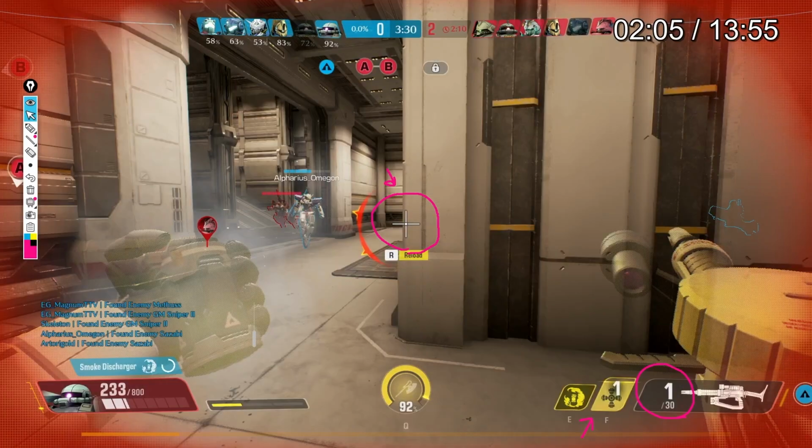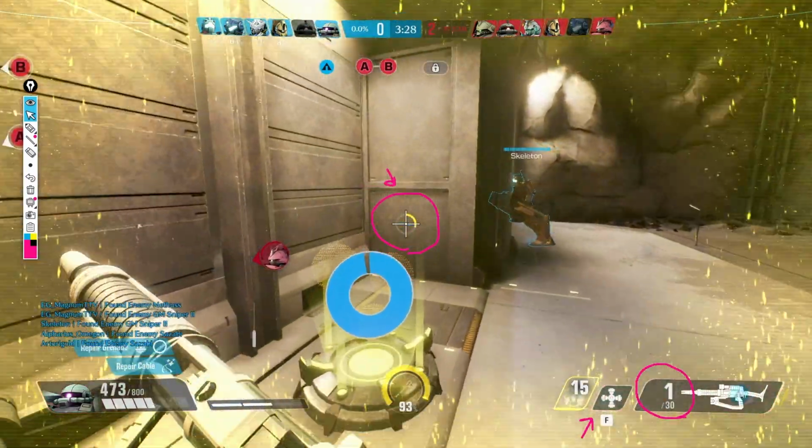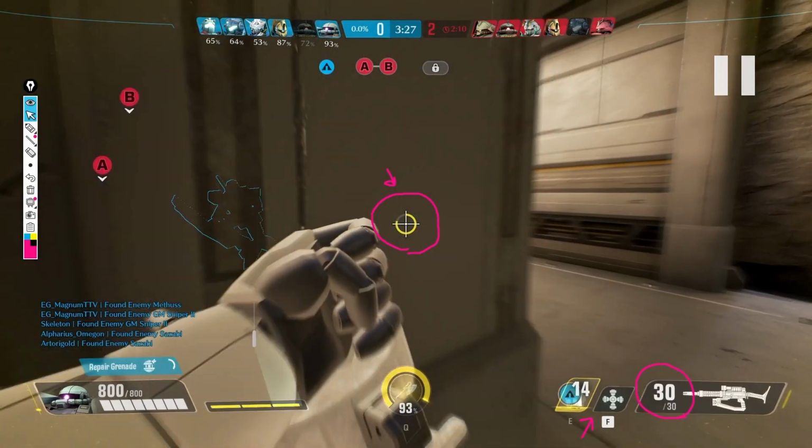Let's rewind it so you can see exactly. So let's see if we can get an exact moment. See right there. The ammo is completely filled up. It is at 30, but look at how much space or time is left on this circle, right? You have a little bit that you can cancel with this reload by simply throwing a grenade. This is very helpful. Try to get into the habit of doing this.